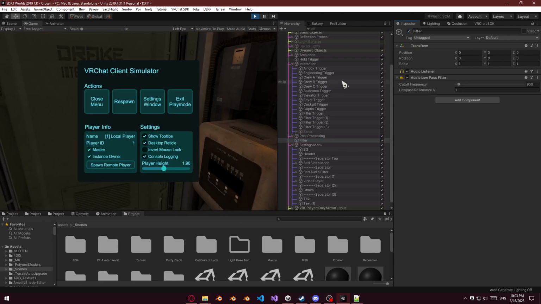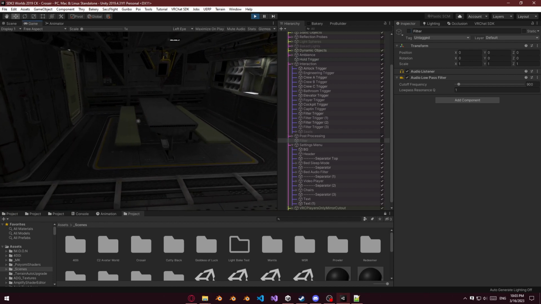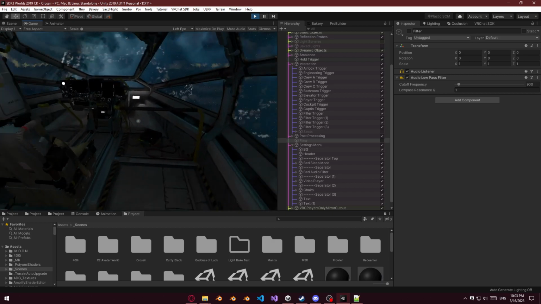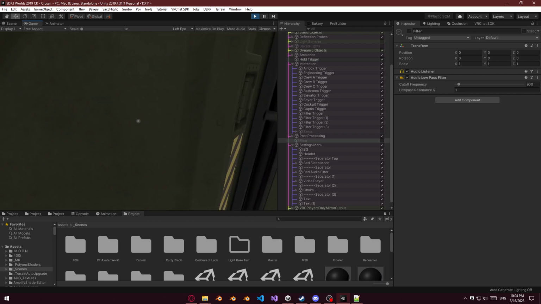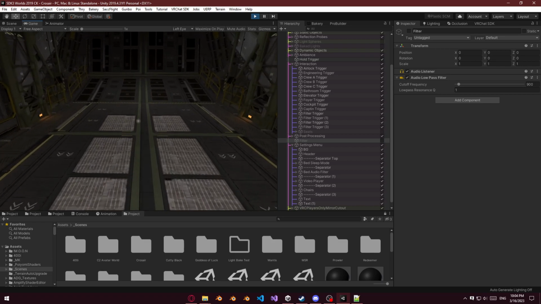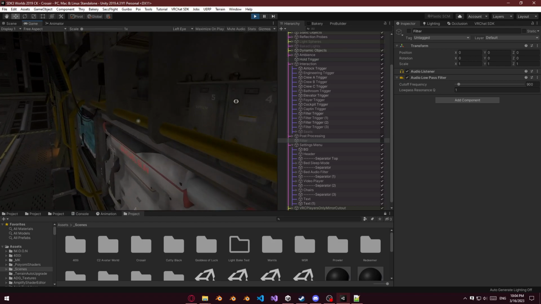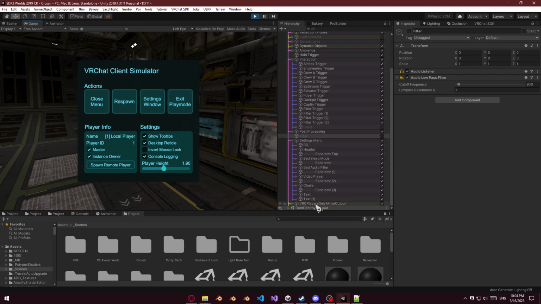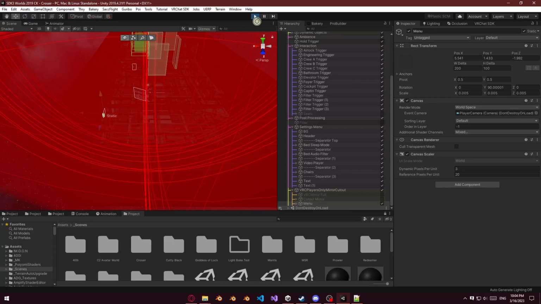The heck? Apparently with the low pass filter on, you just can't hear the doors. You know what? Sure, why not? Right now, let me grab the mirror here and drag the menu over. It's static.